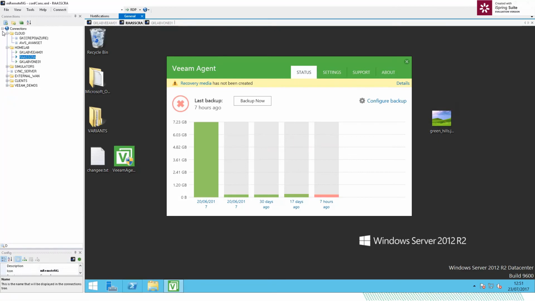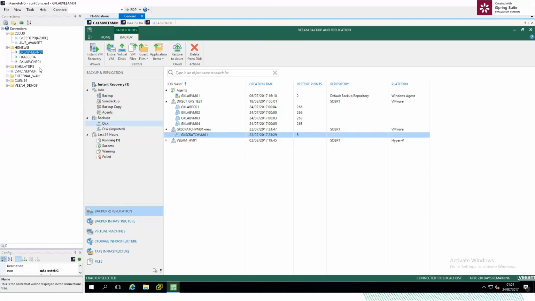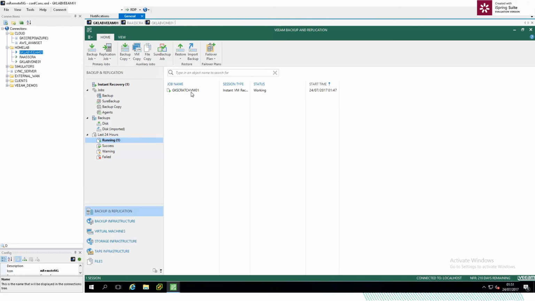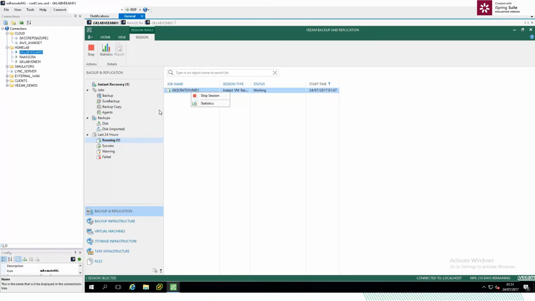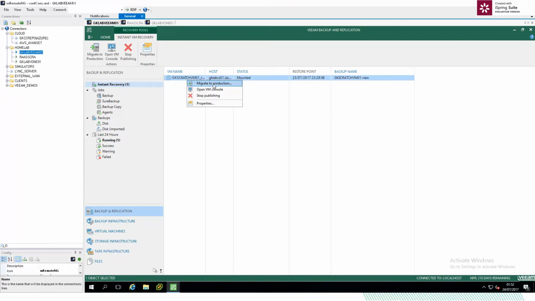If we go back to Veeam very quickly, let's decide that we're going to stop publishing that machine, because we're happy with it, we've recovered our data, and we no longer need that virtual machine. So we can either migrate that virtual machine back into our environment. If I just click up here, we can migrate that to production, so that will basically make it a live VM, and therefore all the users will be completely ignorant that that's going on in the background. They'll just continue to work on that live data.